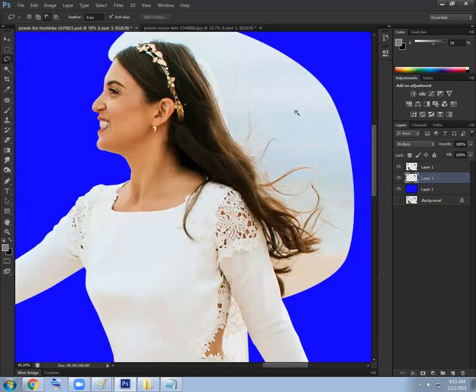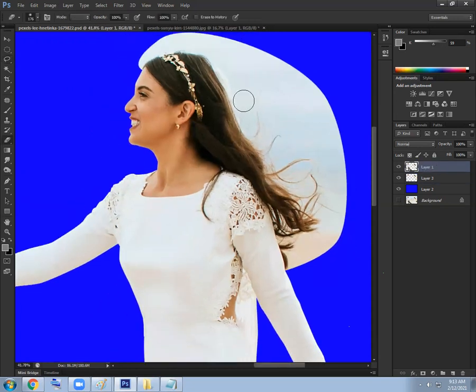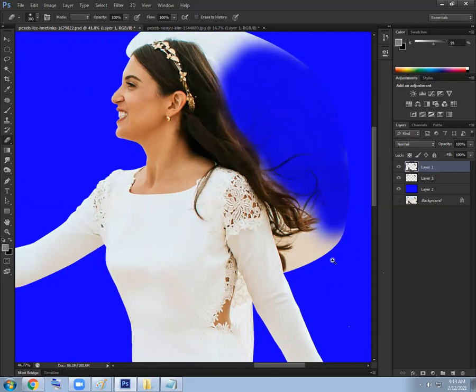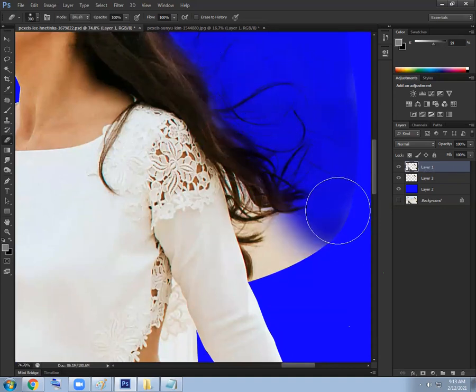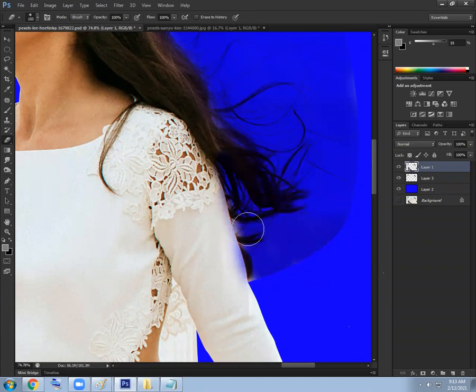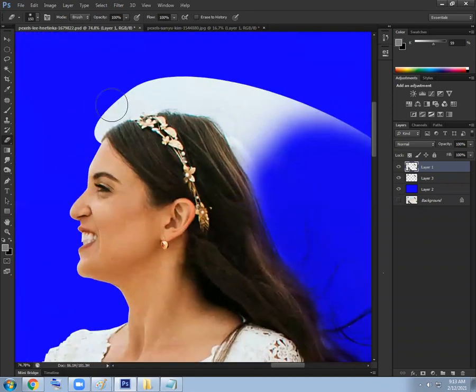Then turn on this layer. Again, some background is there. Remove that background. So this background I'll erase. With eraser tool, I'm erasing the background from the main picture. There is a separate layer for hair. That also you're seeing. I'm roughly doing it. Again, I will do, don't worry. Let me complete this one.